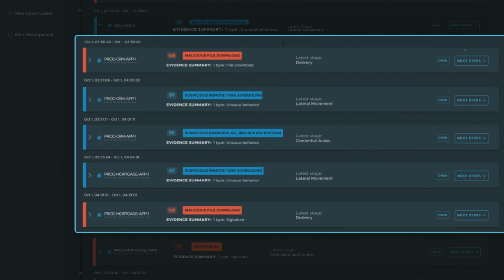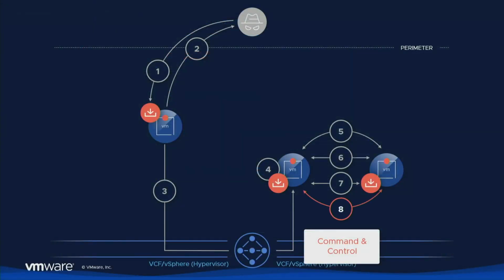So here again, the sandbox was able to detect that east-west movement of the malware. Network traffic analysis uses unsupervised and supervised machine learning to detect the anomalies we're seeing from threat actors inside the organization. And then finally, we have the malicious file download. From here, we're seeing quite a few command and control channels east-west. Empire Agent, as an example, uses pure PowerShell, and this is how threat actors communicate east-west.